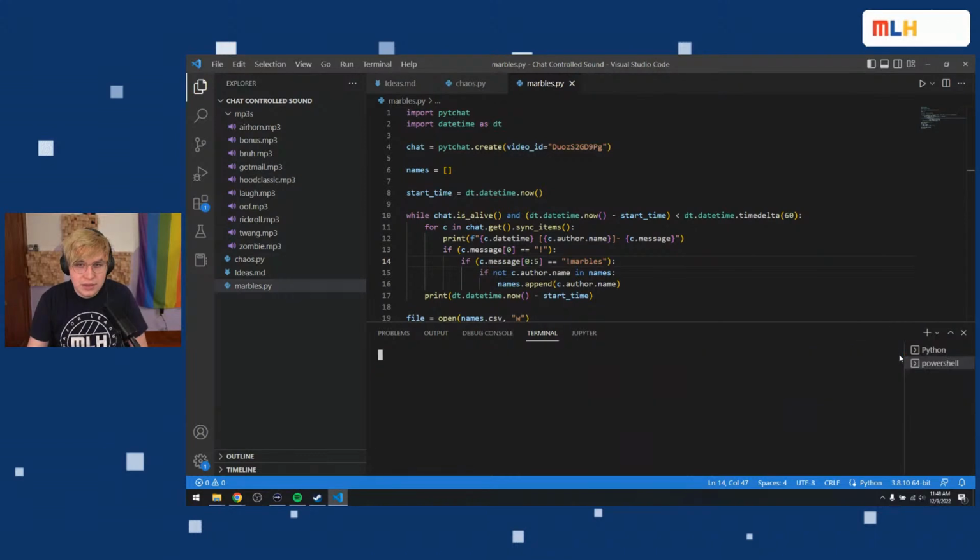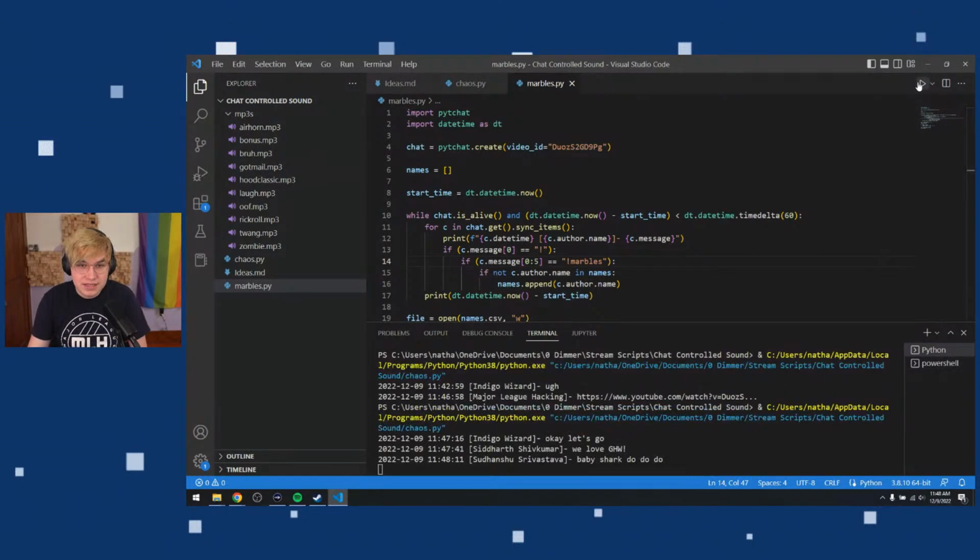Okay. I'm going to create a new terminal to run this in. And it does not like that. Can I not have two Python programs running at once?